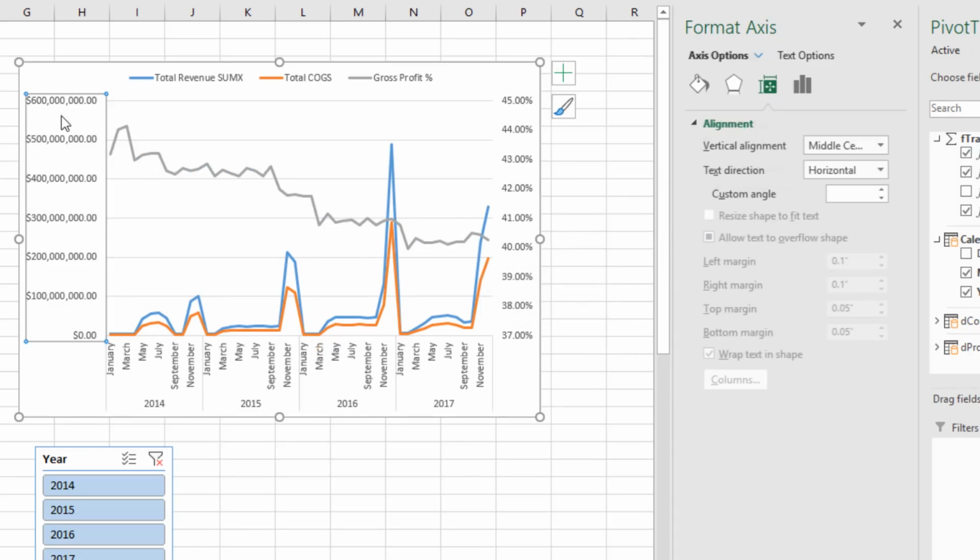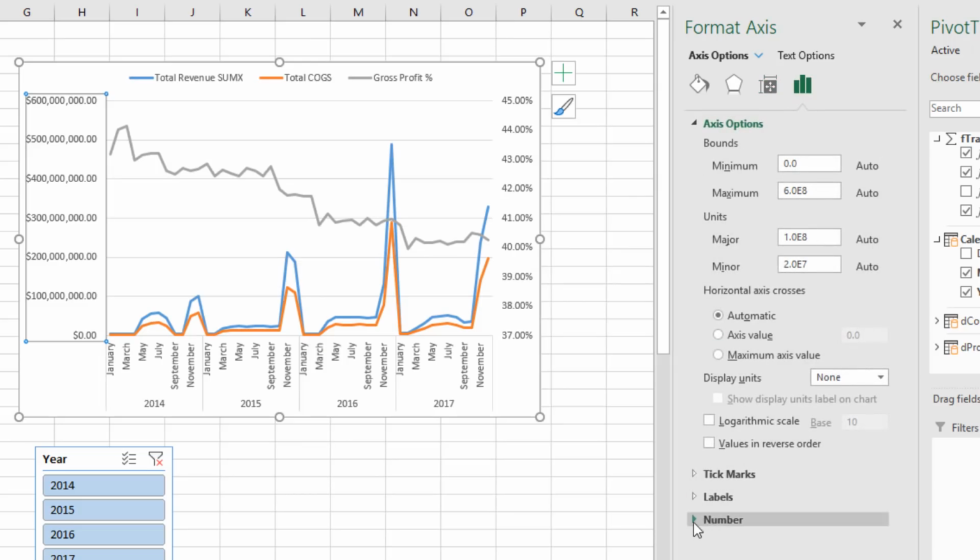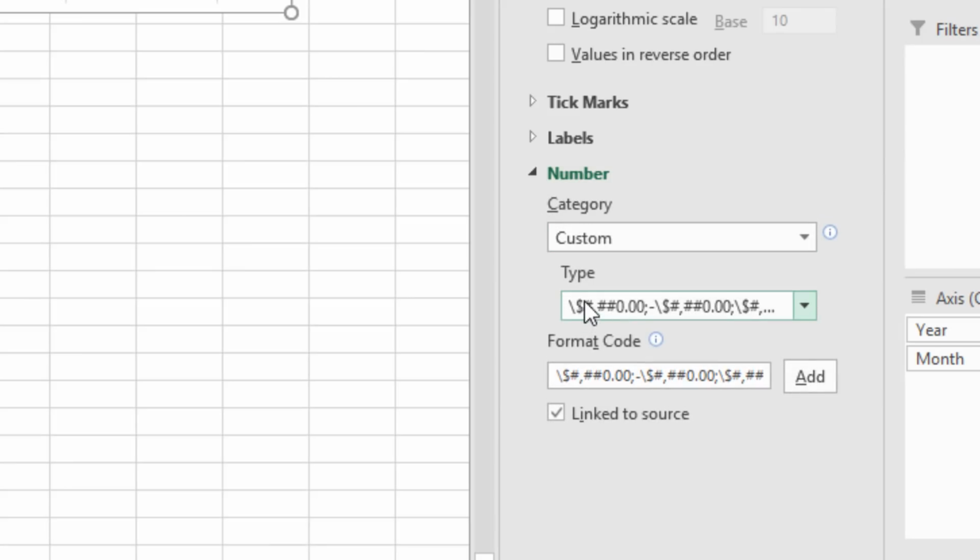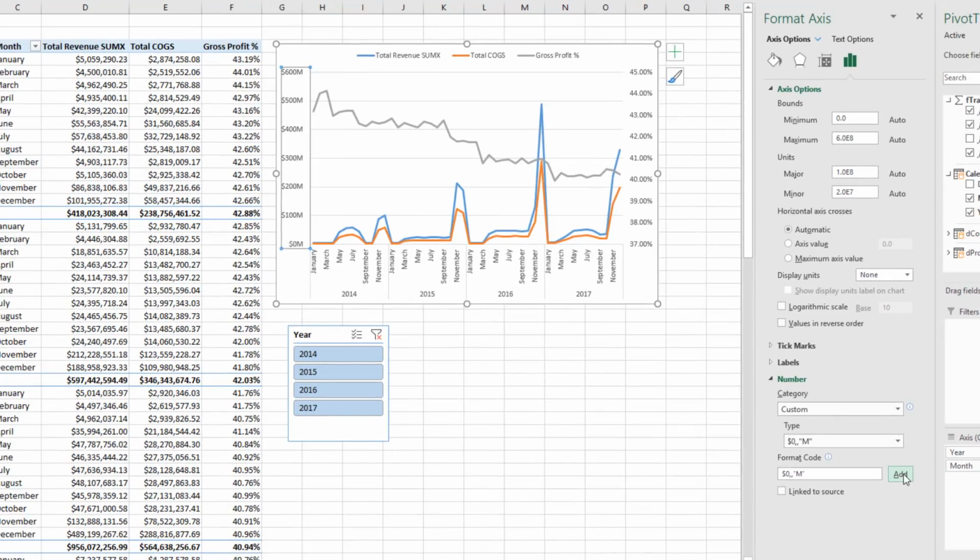Let's select these numbers. Come over to Series, down to Number, and we're going to use some custom number formatting. Down here in Format, $ sign and a 0. And when we type comma, that's like dividing by 1,000. Comma, that's dividing by 1,000,000. Then in double quotes, I'm going to put an M. That way, when I click Add, now I can see the amounts in millions.